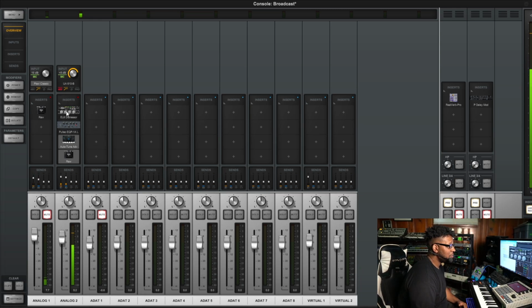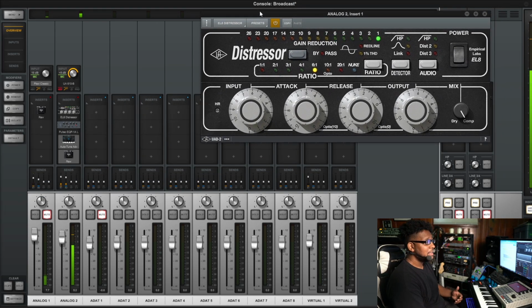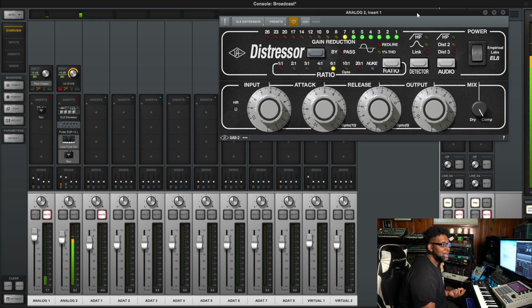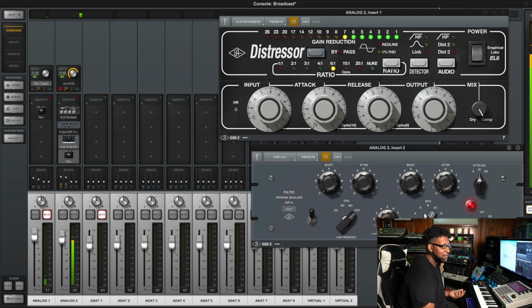And I'll just show you. So as you can see on the screen, let me make sure I don't break anything. I got a compressor. I got a Distressor, a virtual version of the Distressor. I wanted a hardware version of this for a long time, but now I have a good Distressor right there. I can use the LA-2A. I added a little EQ right there. So we got a little EQ. This is all happening in real time.